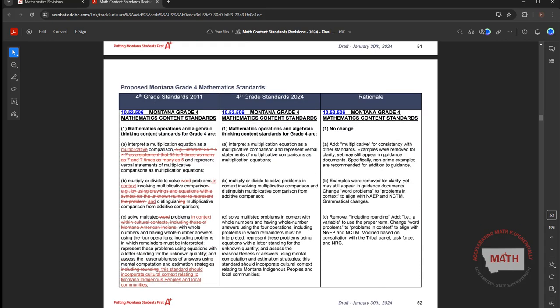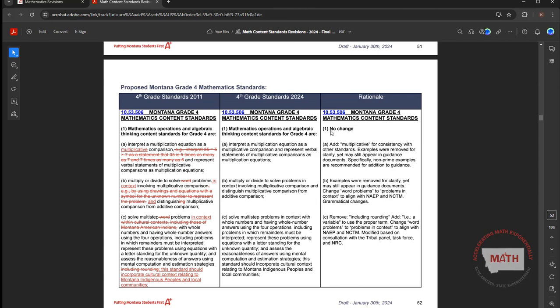So brief overview here, this right-hand column is going to show you exactly how these standards were written in ARM, and then the red additions and then subtractions are what is being proposed to be added or taken out. So anything that's underlined is being requested to be an addition. Anything that is stricken through is requested to be taken out. If you want to read just what is proposed, that would be this middle column. So this is the cleaned up version, right? We don't have those strike throughs, but the language is reflected in the proposal.